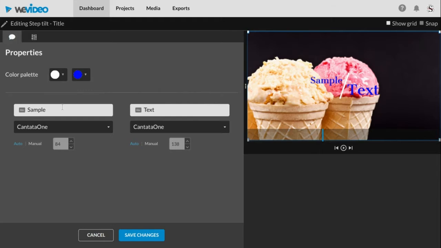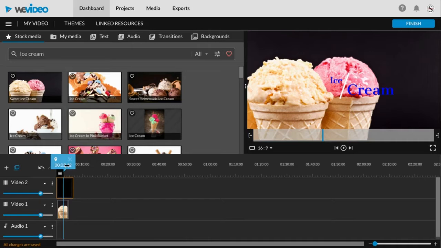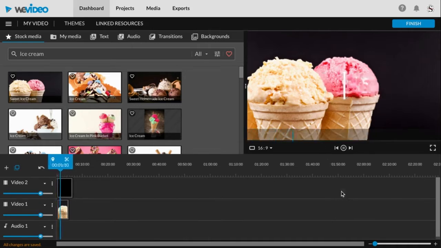So after that, you could change what your text says. So after that, you're going to type in your theme and who it's by. But we don't have enough room to write who it's by in this text. So we're just going to write the title. So I'll put ice there. And then I'll put cream here. Like that. So once you're finished making all the changes, you click on Save Changes. And that's going to save everything that you did. So now when you go back and watch it, it looks perfect.